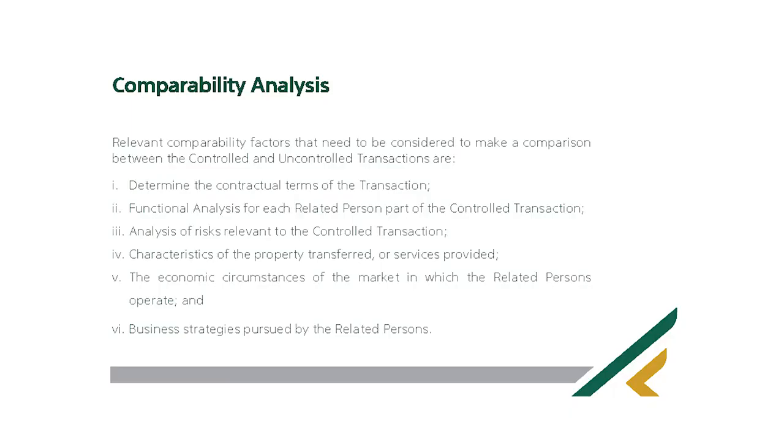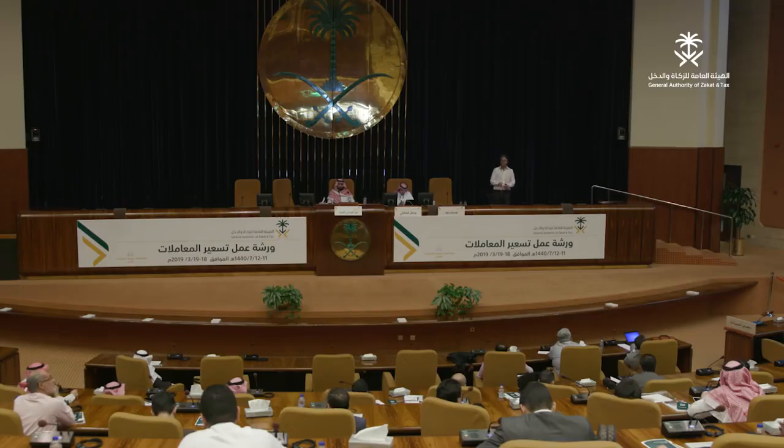Then you do the functional analysis. That is, what kind of functions am I doing? Am I a manufacturer? Do I do contract R&D? Am I a distributor? Do I sell stuff? Is it a logistic function? What else could it be? Marketing function? Is it an intragroup service? So I only provide accounting or legal advice? Whatever. What is the actual function? You need to justify that. I will explain what it is.